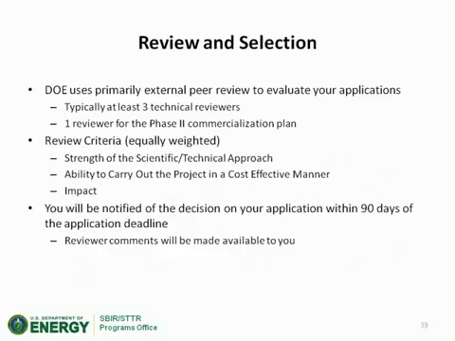Now, once you submit your application, the review and selection process begins. We try to assign at least 3 technical reviewers to your phase 1 application and phase 2 application. For phase 2, in addition, that phase 2 commercialization plan, which is a little more detailed, is sent out for external review to a private sector reviewer with experience in commercialization.